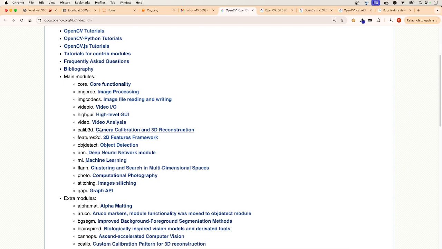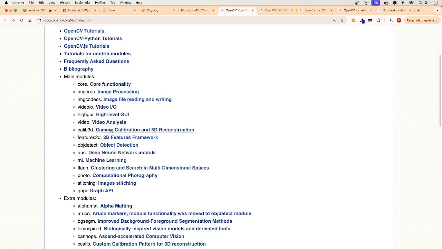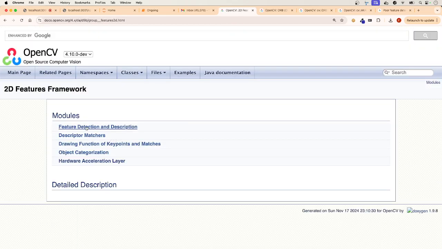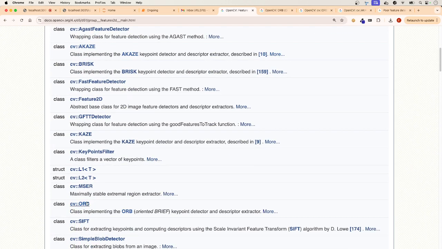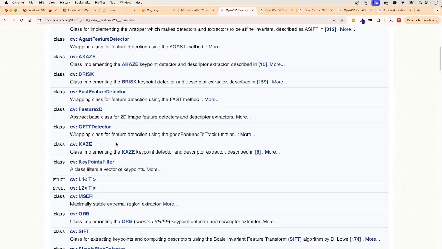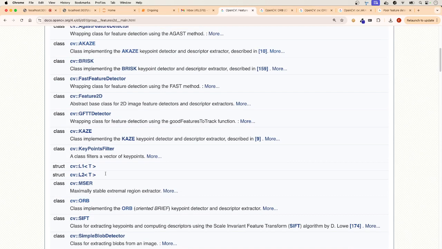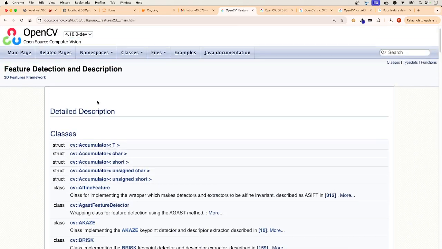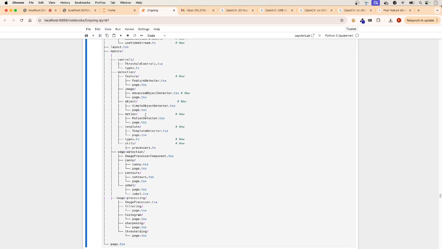And the big ones that we're going to be concentrating on are going to be the object detection on this page here. I don't have time to cover all of them. I mean, we can do 10 videos on just this, going into detail in each one. So I'm gonna be using ORB. I'm gonna be using AKAZE. Why? Because they're free. Some of them are patented, so I'm not gonna be using those. So that's what I will be doing. And that's what these are right here.